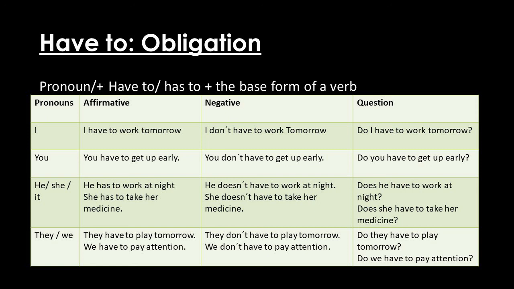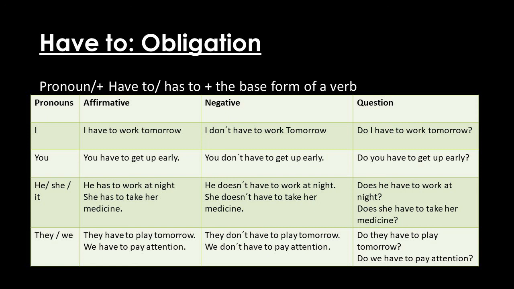So, for example, does he have to work at night? Does he have to take her medicine? Do they have to play tomorrow? And do we have to pay attention? So we have here all the forms that we can use "have to" for affirmative statements, negative statements, and questions.